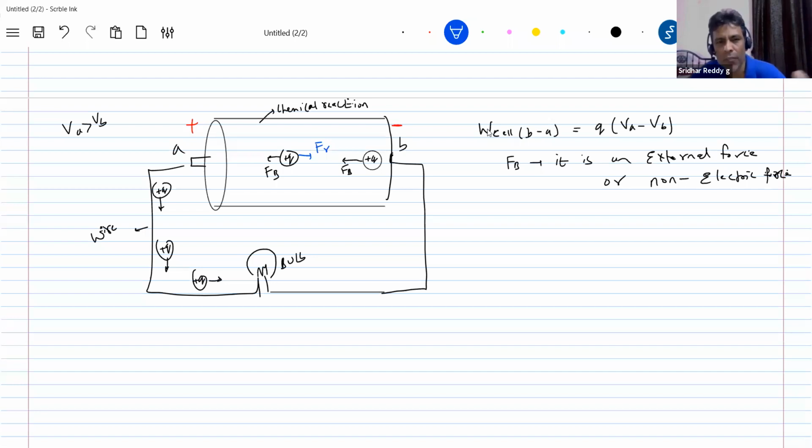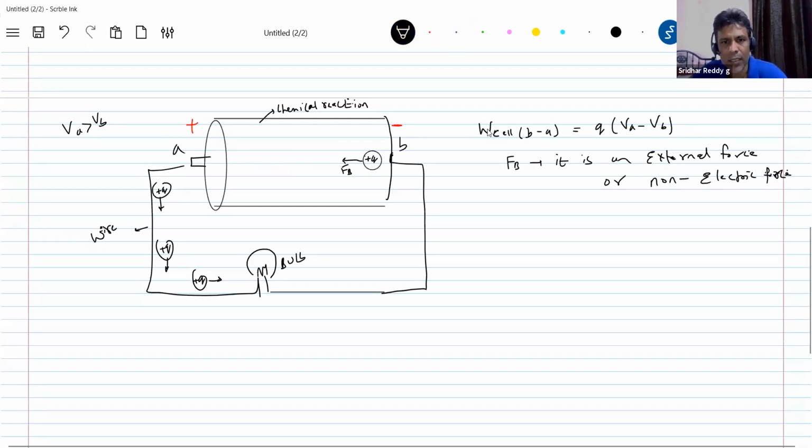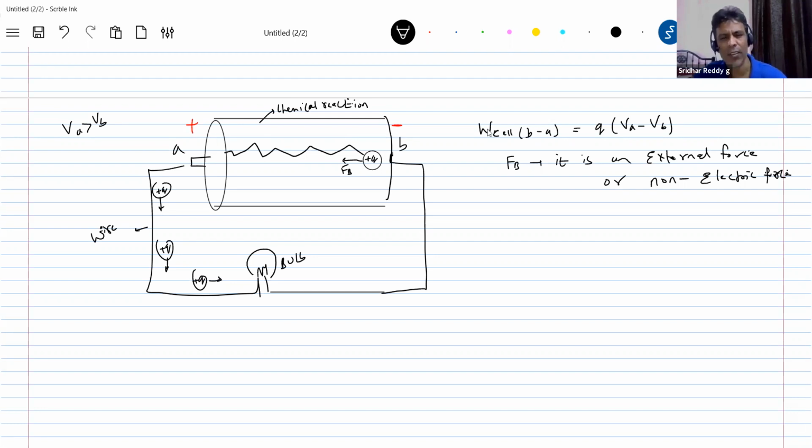The flow of charge cannot move in a straight path as I showed. It has to overcome the resistance, so the path will be slightly zigzag like this. Why this zigzag path? Because the material will offer resistance, and even the chemical liquid will offer resistance. When a molecule is moving, it will encounter collisions with adjacent molecules. Because of that, the charged particle will experience a resistance.